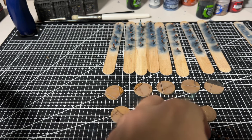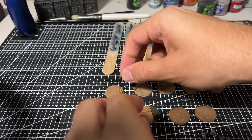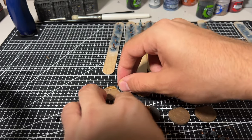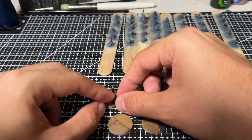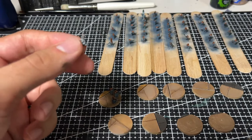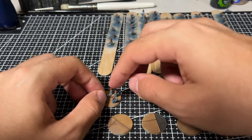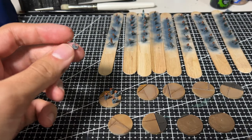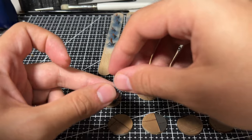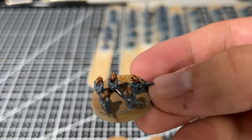Let's start attaching these minis to the bases. I'm pulling them all off the sticks, putting them in a pile one base at a time, getting out the plastic cement, and gluing the bases of the minis and putting them on. Despite having painted the base, we can actually use regular plastic cement on the underside of the tactical rock as it's not covered with paint. This gives a much more solid bond and is much less likely to break than superglue.